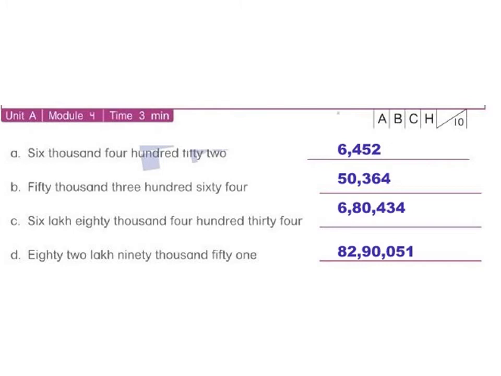51. Now in the last period, or if you are counting from the right hand side, in the first period there are 3 digits, ones, tens and hundreds, but the number is saying only 51. That means there is no hundreds. So it will be 0 in hundreds, 5 in tens and 1 in ones. So it will be 0, 5, 1. So the number will be 82,90,051.